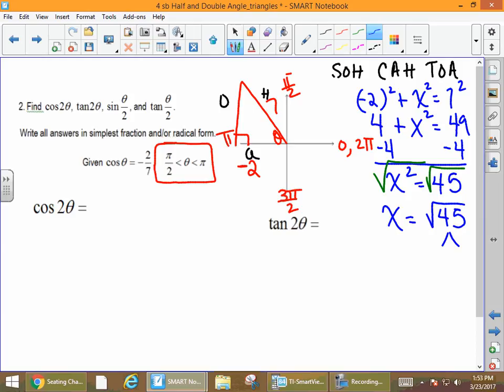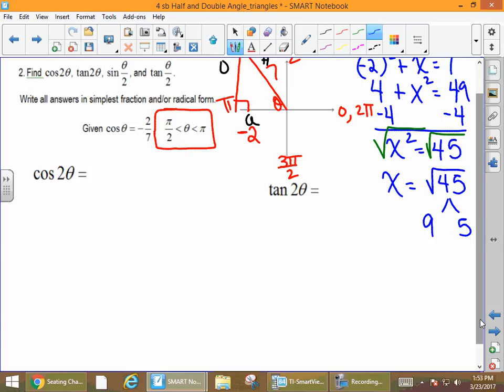So we're going to break down the square root of 45 into two factors, potentially like 9 and 5. There's nothing wrong if you use 15 and 3. And then we're going to break 9 apart into 3 and 3. And in fact, 45 is 3 times 3 times 5. When we simplify a radical, we're looking for two of the same value to take out 1. So the square root of 45 is 3 radical 5.